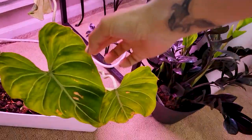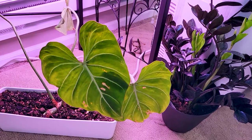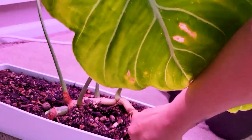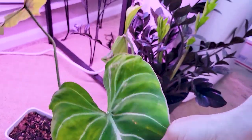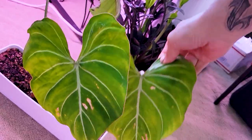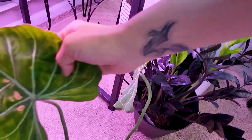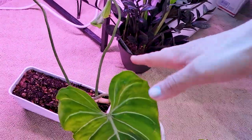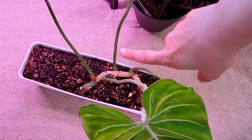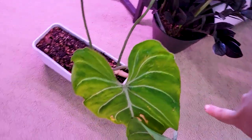I am going to spray this Gloriosum down. I just realized, I pulled it out. I was going to film part of it for a video, and then I realized in pulling it out that I had it way too close to the window, getting way too much light. Every single leaf is so bleached and just looks terrible. So I'm going to spray it down, but I will be chopping this up to propagate pretty soon. So yeah, but we will still spray them down today.